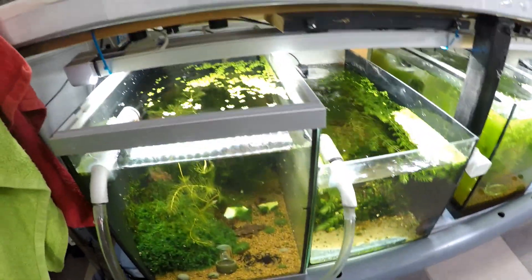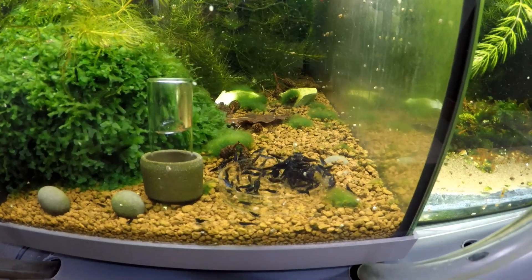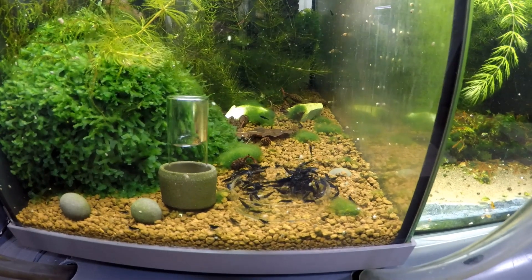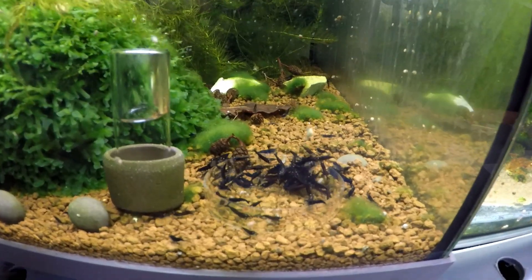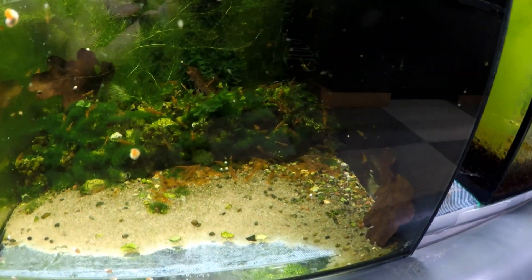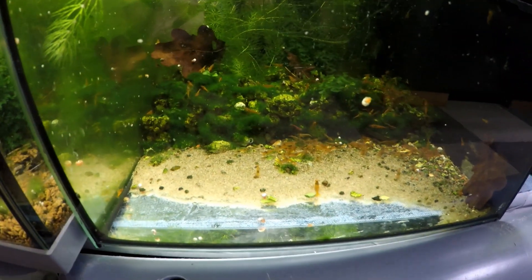Onto the tanks here — these ones technically aren't anything to do with crossbreeding, but I know you guys want to see them anyway. The orange eye blue tigers: the thing I'm noticing is they're staying relatively small. I'm not really getting any of them getting bigger and becoming berried to produce more, and I think it's basically because I have too many of them in this tank. Same with the tangerine tigers over here — I do see berried shrimp in there, but I think you hit a maximum number and then they just don't produce as much.